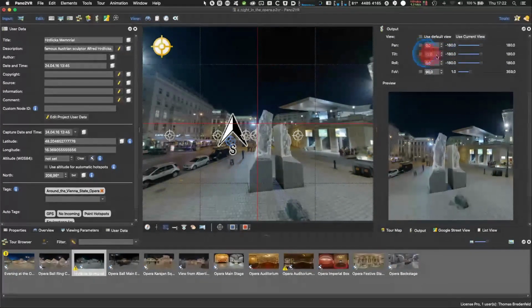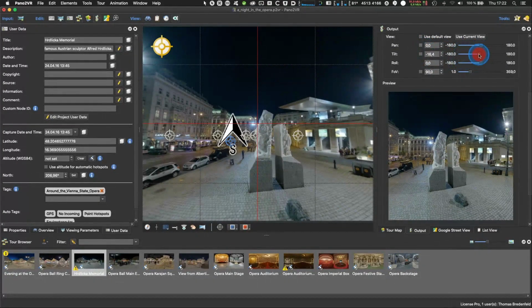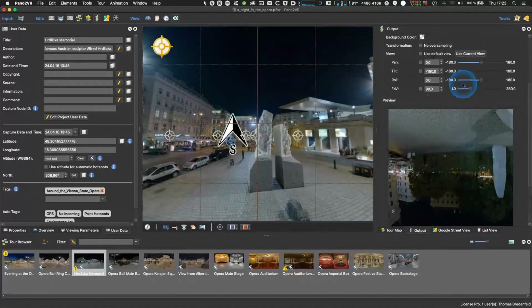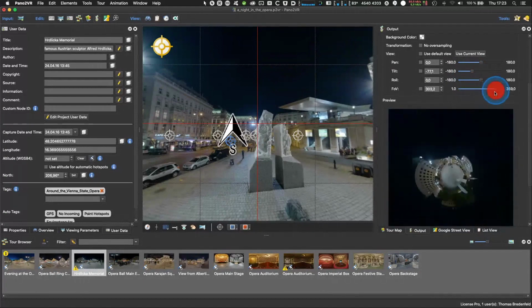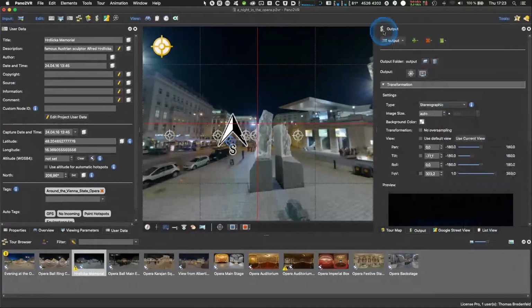You can switch it down, and you can even turn it overhead, and do all this funny stuff. These are transformations, and it is outputting still images.